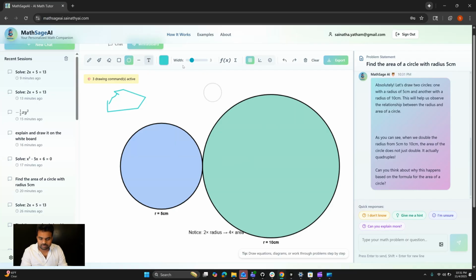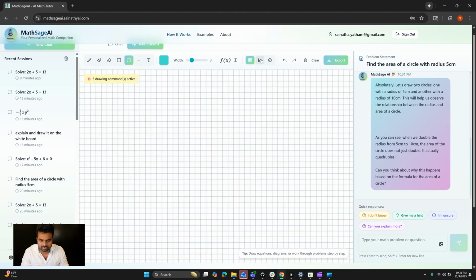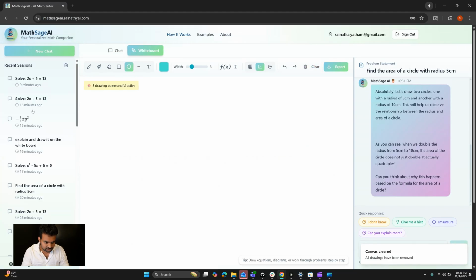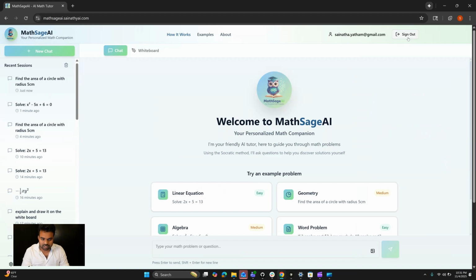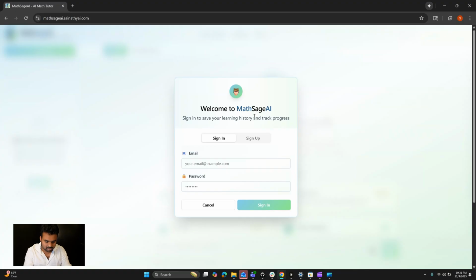Yeah. So that's a functionality we got. You could also have a grid. You can have that draw on grid. You can clear all of it and draw it again. All of that conversation is saved, and you can sign out and sign in again. You would still find all your conversations. It's all saved on AWS DynamoDB, and S3 for all the images as well.